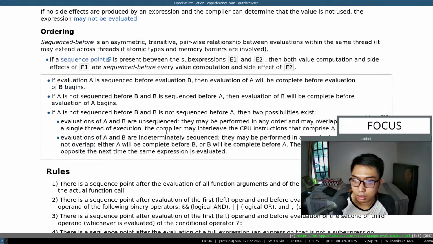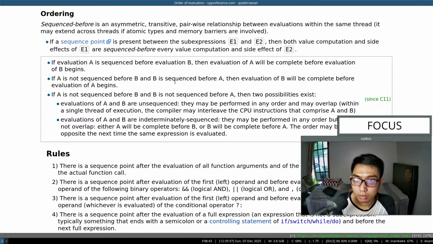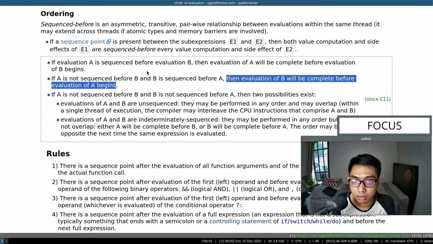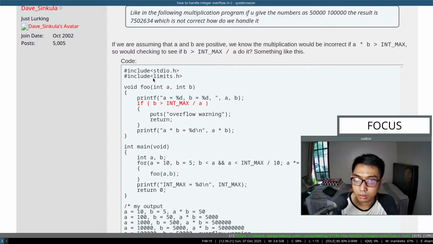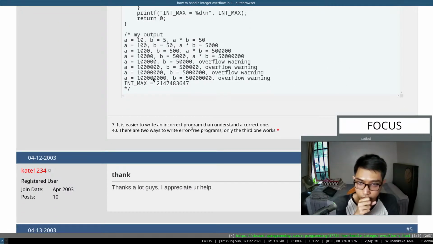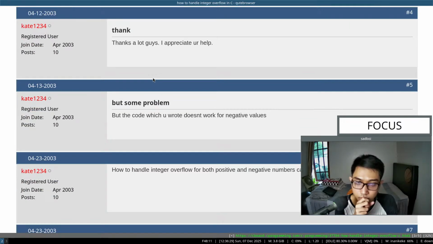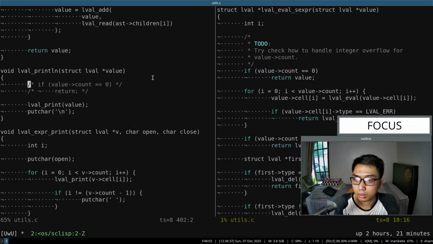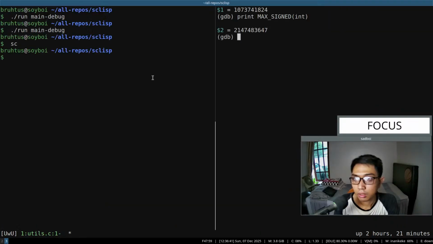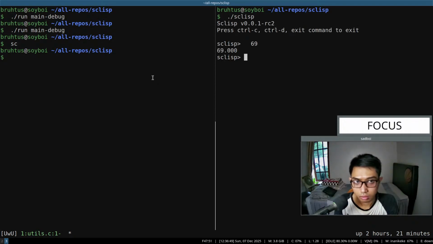Sequence point, right? Then evaluation B will be complete before evaluation A begins. Anyway, I guess yes. 69, right?